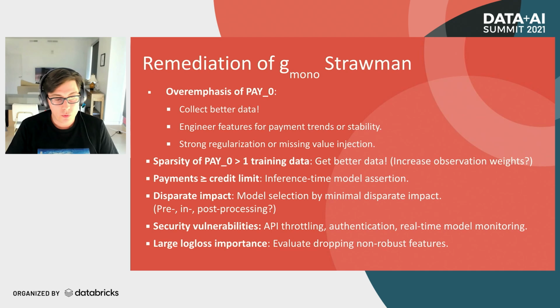This logical error where we were defaulting people whose payments were theoretically above their credit limit. We're going to talk about model assertions a little bit more as a debugging fix, but essentially it's a business rule, run in real time to correct for logical errors like that in my model. That's a practice that's been done for decades in predictive modeling, using business rules to correct wrong outputs of mathematical functions. So we can keep doing that.